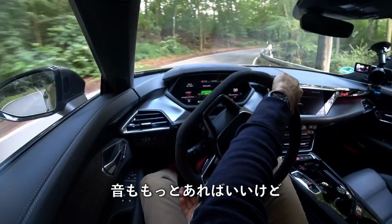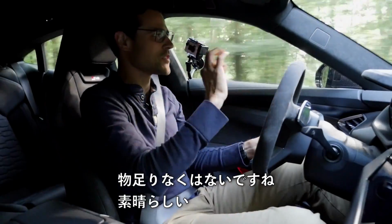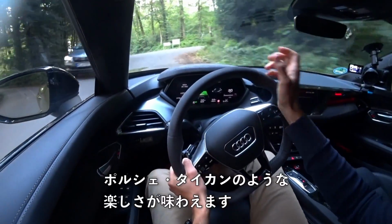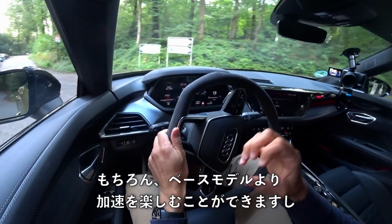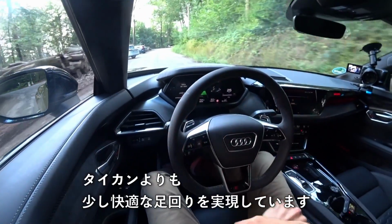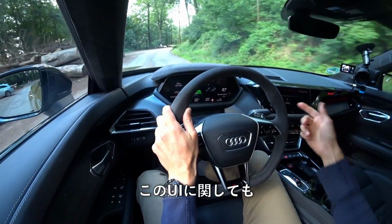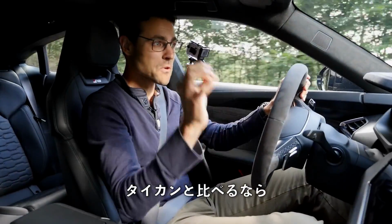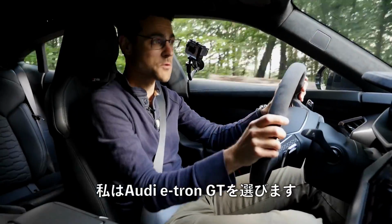Indeed, sound would be cool in a way, but I'm not missing it that much. Yeah, just excellent. This is so great. And you definitely have as much fun as with the Porsche Taycan. You have, of course, more acceleration fun than with the base model here. And it's just a little bit more comfortable suspension-wise than the Taycan, together with the user interface here, which is easier. So indeed, I would go for the Audi e-tron GT if I pick between the Taycan and this one.